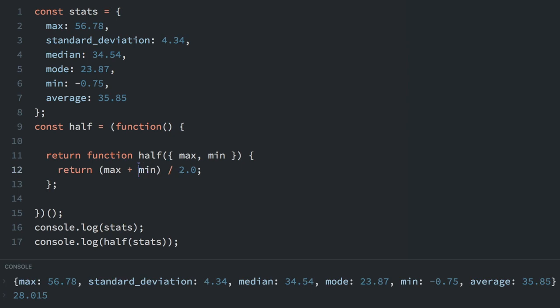So if we reload that, it's going to work exactly like it did before, but now we only pass in what we need. This is commonly used with API calls. When you are getting information from an AJAX request or an API request, it will often have a lot more information than what you need, and you can use destructuring to get it down to what we actually want to work with.